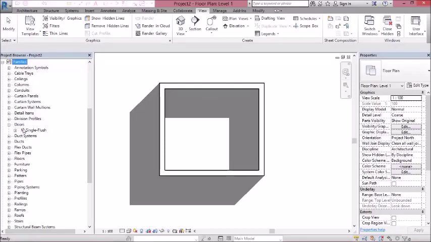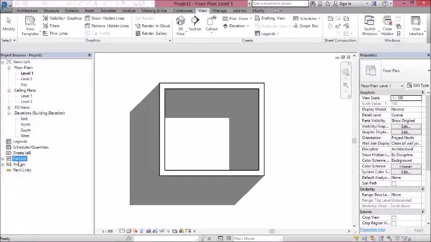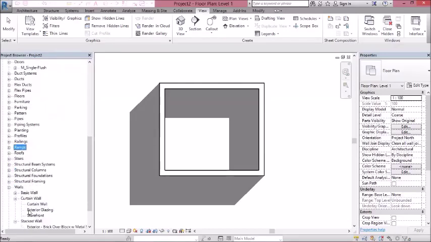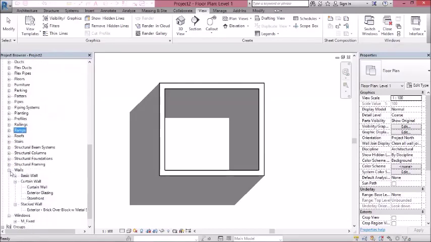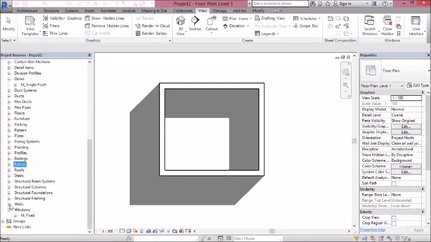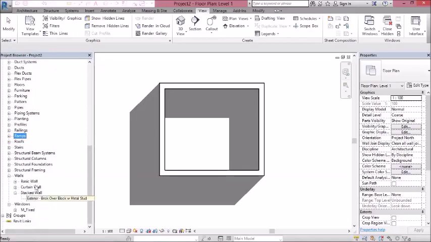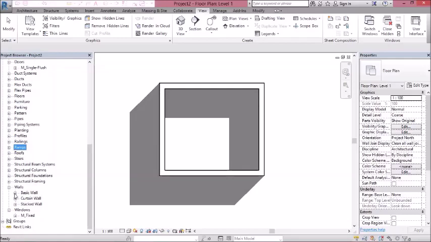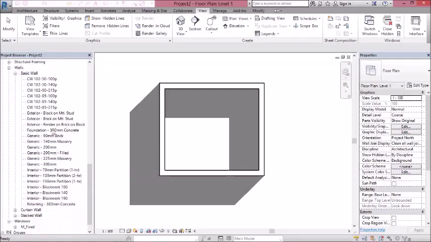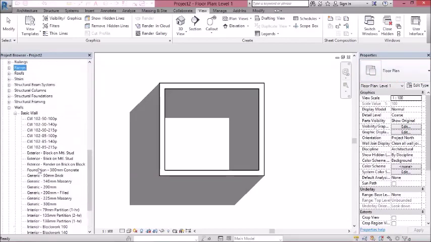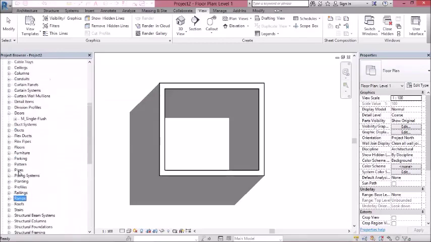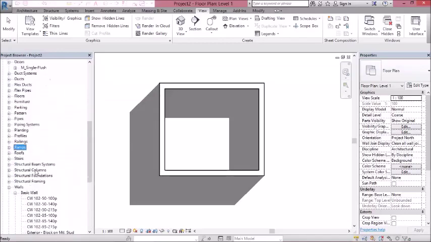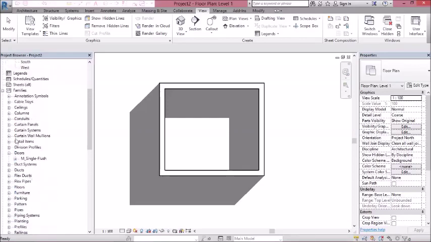For example, doors. If we go to doors, how did I get here? There's a small plus button here. Just click on it and it expands. So for example, let us see what we have under walls. You click on the small button and it expands. So there are different types of walls. We have the basic, curtain, and stacked. Anytime you see a plus button, that means there's something underneath. So let's click on it and see. We have different types of wall, just like what we saw here. All these elements have been loaded into your project file. So when you open your project file, you will see this in your family menu.